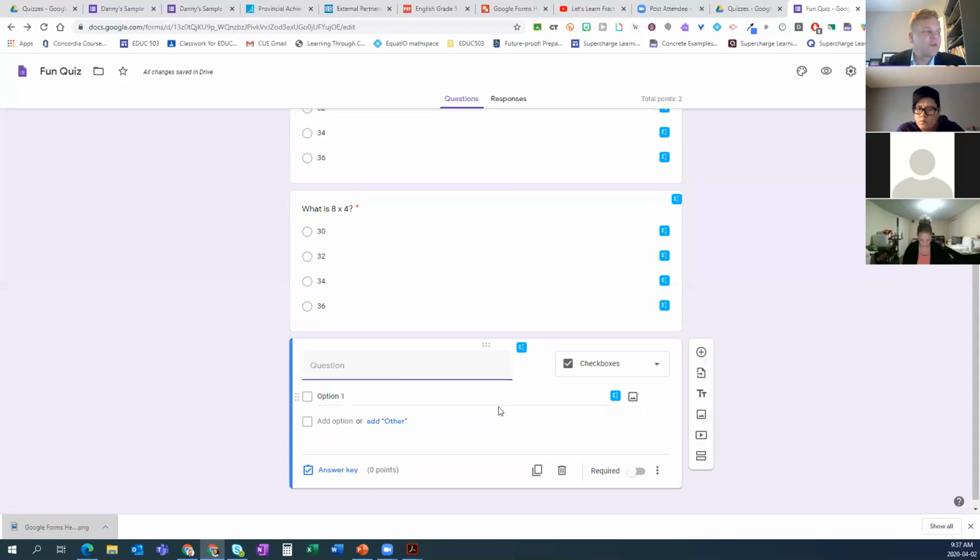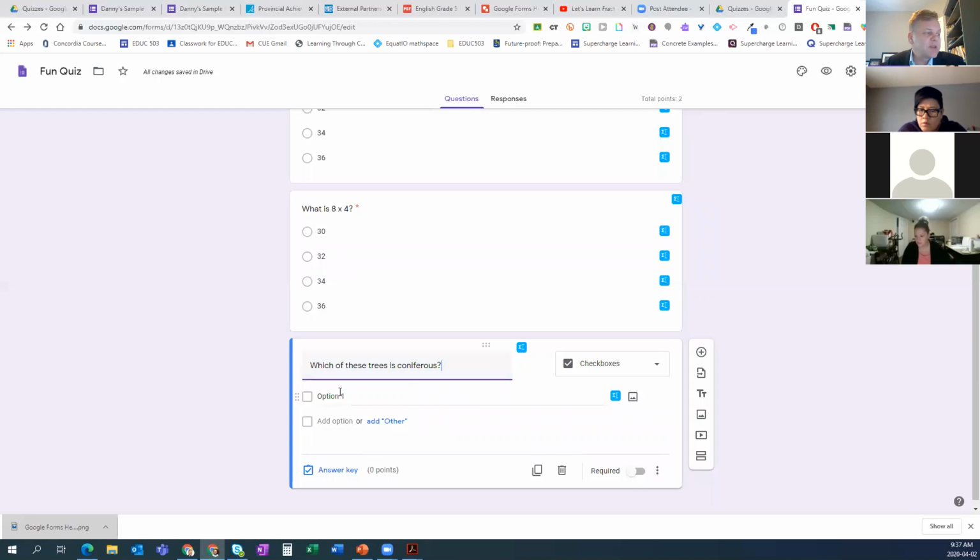What I want to show you for this particular question is that in addition to just words and numbers, you can insert pictures. You can insert pictures into the question. You can insert pictures into the answer choices. So why don't I say, we're going to do grade 6 trees and forests. Which of these trees is coniferous? Check boxes. I'm going to make 2 of them coniferous and 2 of them deciduous.